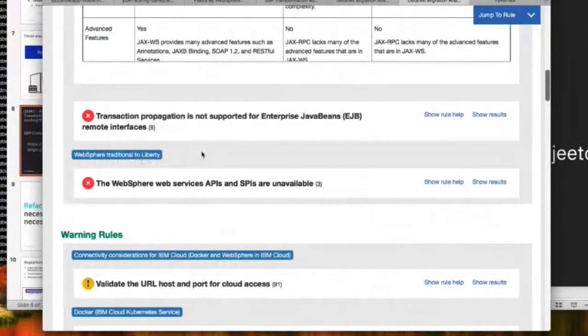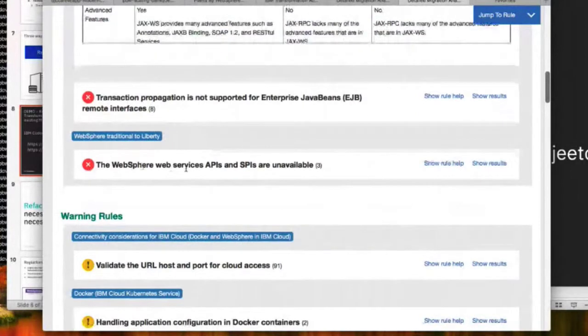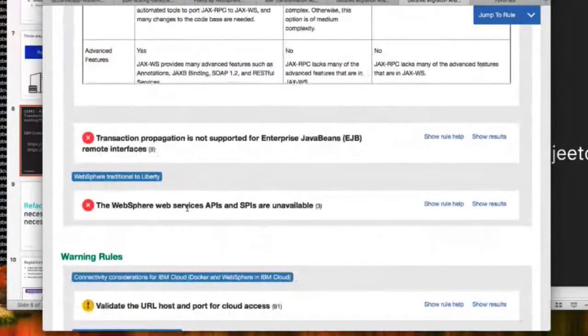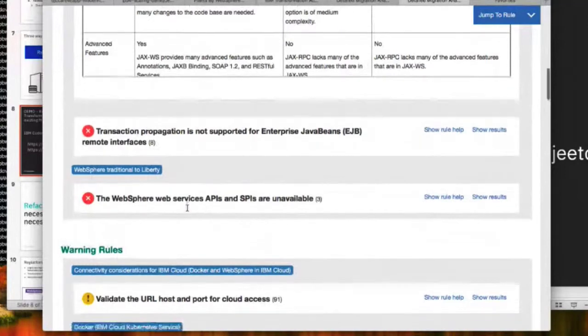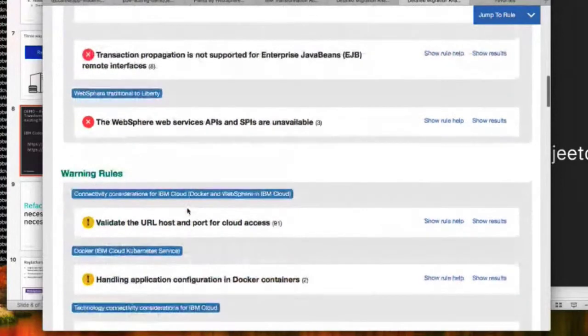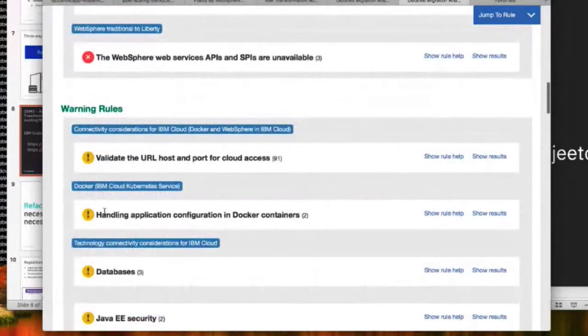And then here it's talking about the WebSphere web services APIs and SPIs, and this is actually directly related to JAX-RPC not being available, because in order to support JAX-RPC, an app server has to provide their own implementations of certain interfaces.